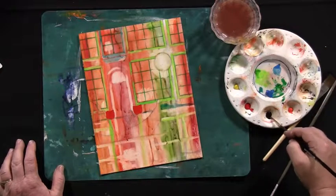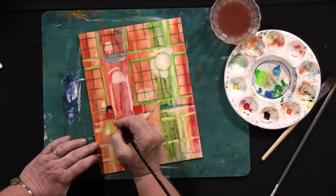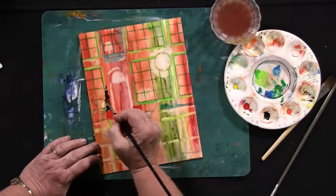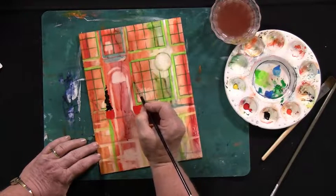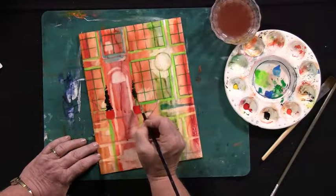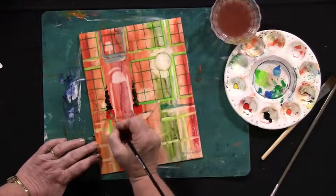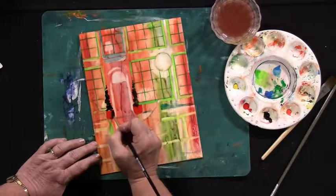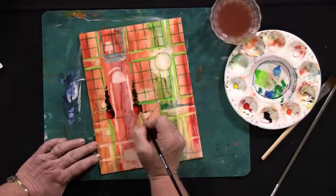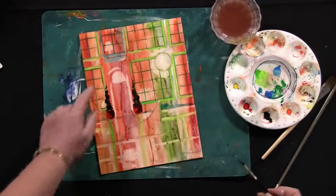For the plant, let's use black and just go up with kind of big jiggly lines — it's a long ways away so it's not in focus. Start small, gets a little wider, just go back and forth and put it in that planter. Because that's dark, let's darken up this planter as well — we'll have a little bit of red showing, but not too much around like that, so we have a little bit of color.